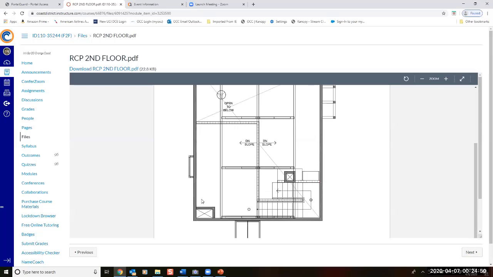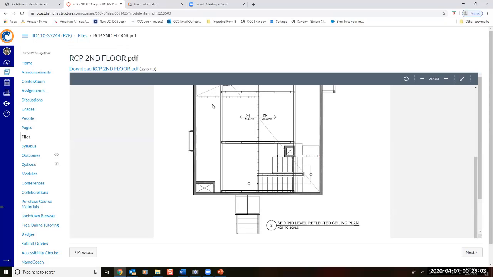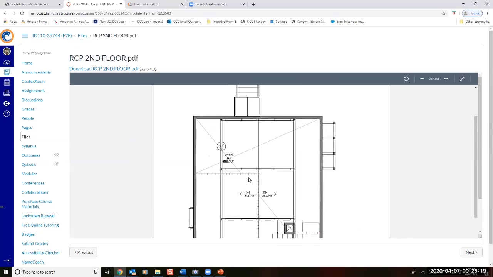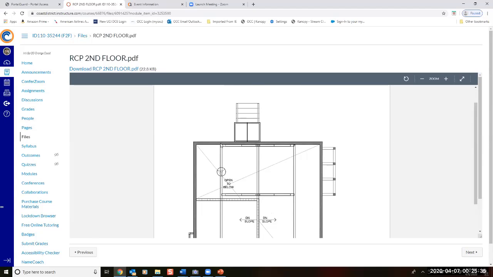Okay, so now as we're looking at this, we're seeing some kind of funny lines on this thing. Well, first we want to acknowledge that our mezzanine line, which is that kind of sleeping area of this small residence, is represented. And we can see that the stairway comes up and then extends all the way to the upper landing. In addition to that, the beams that you drew in your cross section are represented, as well as the cross trusses that are provided. And there's even some applied timbering at each end.